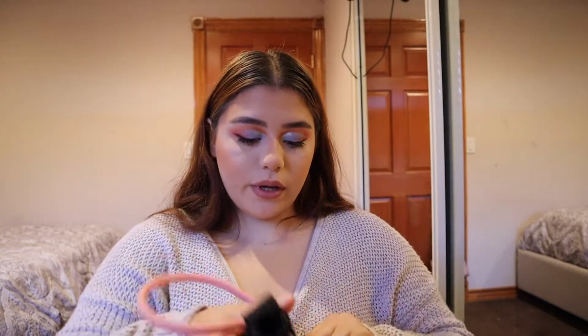Also, the plus with these is that they come in a little pouch, so they won't be moving around and you won't lose them. I also have the Peach Bands resistance bands for the arms. And it comes with one of these that you connect to the door, so you can have an easier arm workout. It comes with 3 of these, the 10 pound, the 20 pound, and the 30 pound, and with the pouch. It also comes with a guide to do arm workouts, which is also essential for you when you are working out.